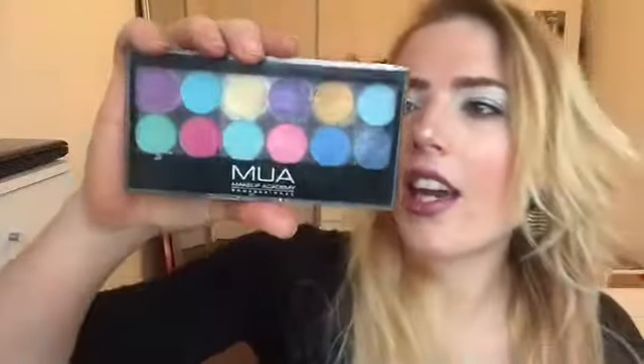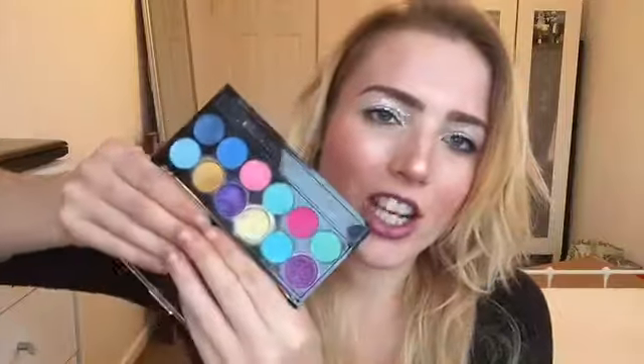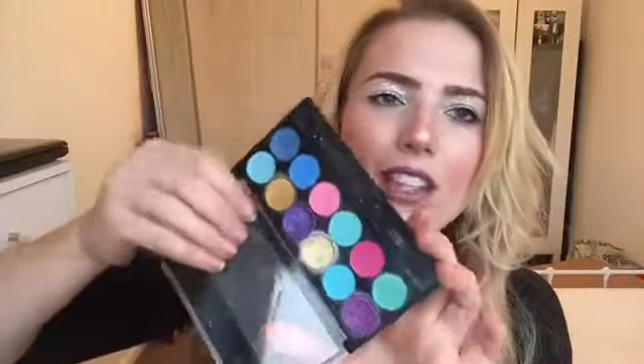This MUA Poptastic palette is also 12 months old. If I get rid of this then I have no colorful eyeshadows left in my collection. But I really think it needs to go — the quality compared to the Undressed palette is completely different. The formula isn't as good; some of the shadows don't blend well, some are chalky, some are creamy, and some have got a film on them. I think there are far better colorful options I can purchase in the future, or I can just buy singles.